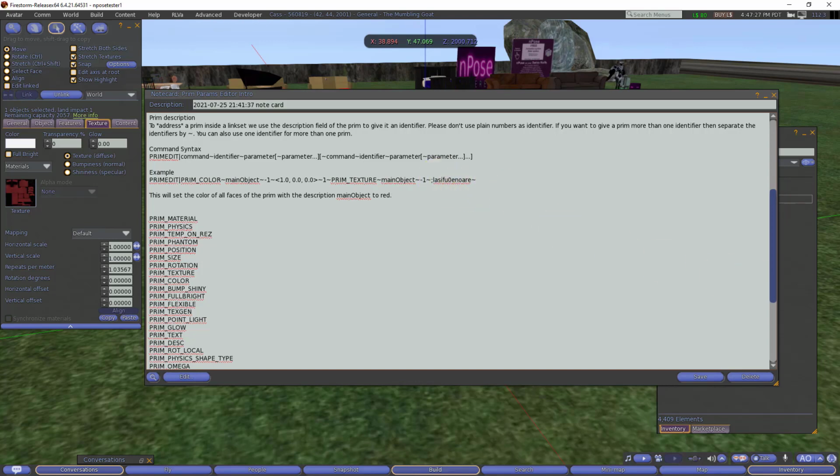And then a tilde. What's next? We need a vector for repeats. A vector is displayed just like this guy, where we've got the less than sign and 3 values separated by commas inside the vector, and then the greater than sign. So that's how a vector is written. In this case with repeats, we only have 2 values, so the first value and the second value will be used and the third will be ignored. That's a trick that SL scripting uses.